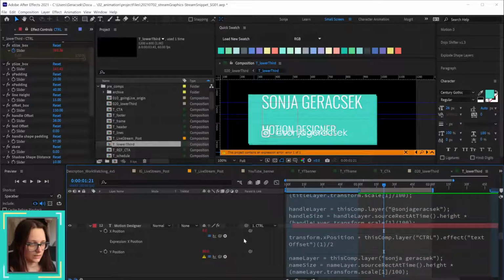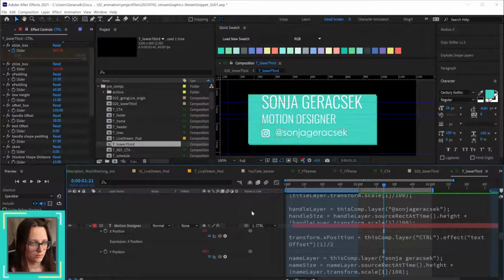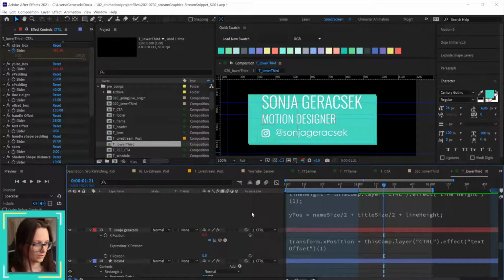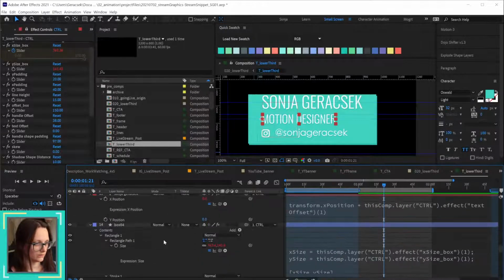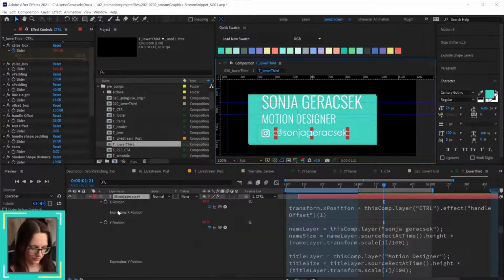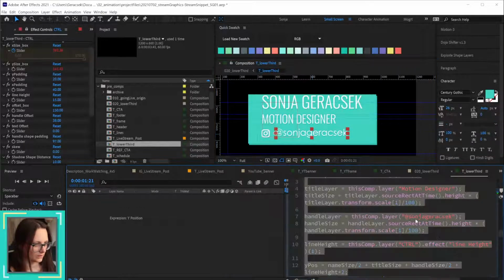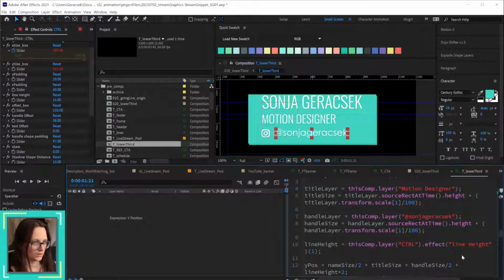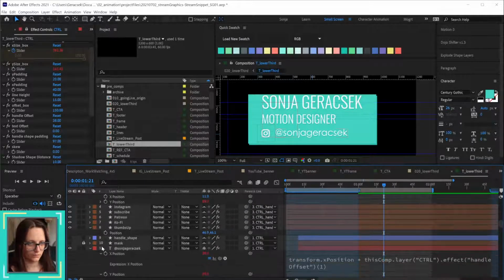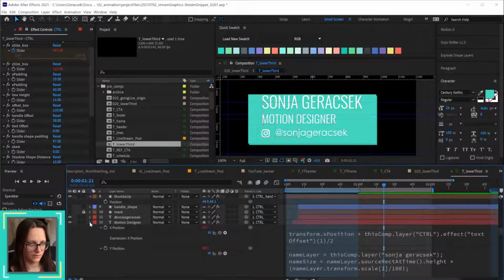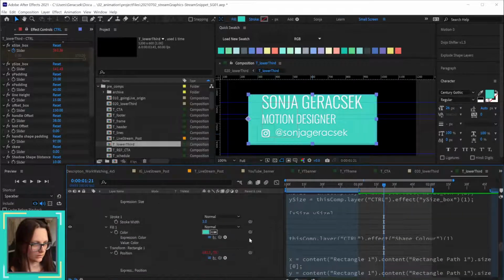Line height times... Yeah, I know it's broken. But I was also manipulating the wrong thing. I was manipulating this one. And what was the position of this one again? It's line height times 2. Okay. Yep, sure. So the position of the frame should be as such.